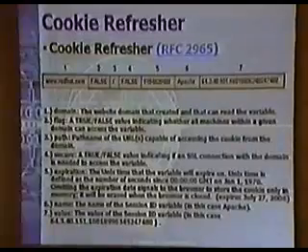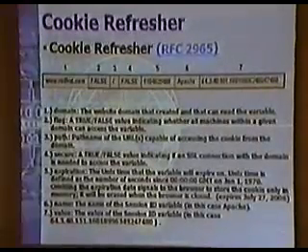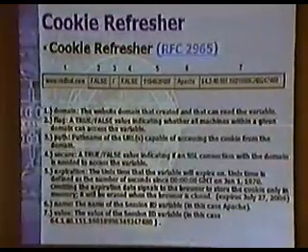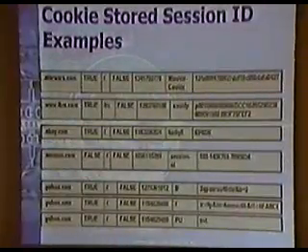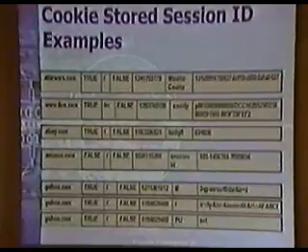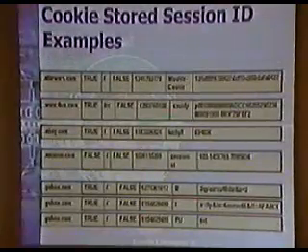So in this case, the name of the session ID is Apache, that's how you would refer to it, and 7 is the session ID itself. These are just some examples of various sites. You'll see that they all follow that format. Star Wars, they have the Wookiee cookie, and the other ones are a little less creative than that.